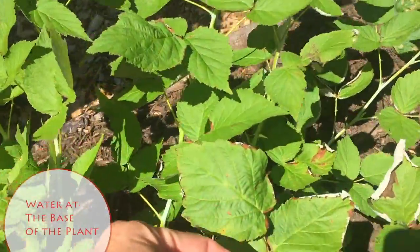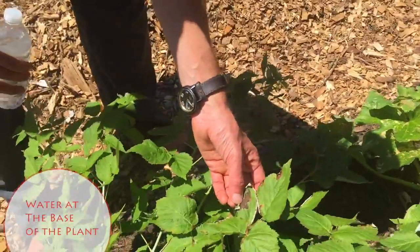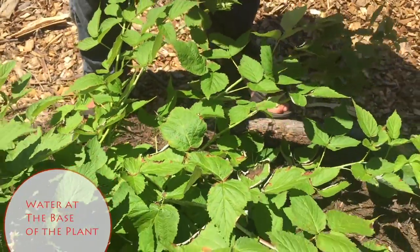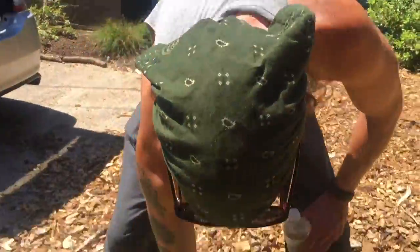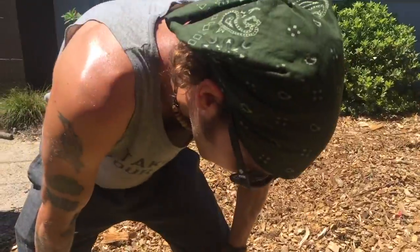The leaves here, brownie. I think there could just be a little bit of water that was on it. Again, it might be getting sunburnt a bit. If the sun's out and blazing, that's why when you water something, you get way underneath it, so you don't hit the leaves at all. That's the main reason why plants will burn.